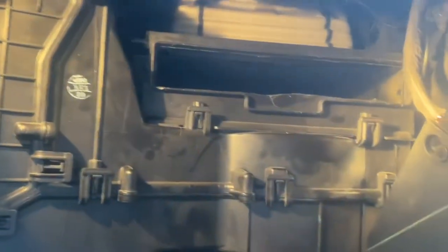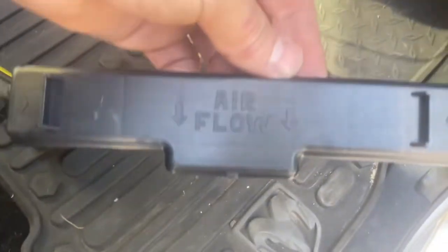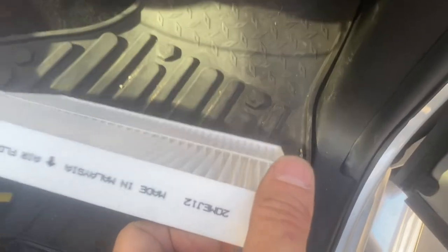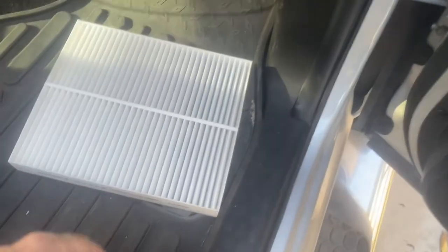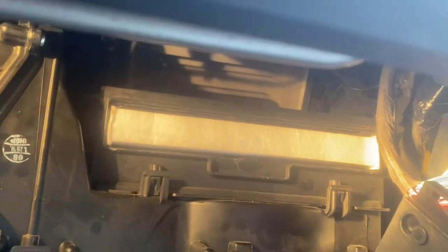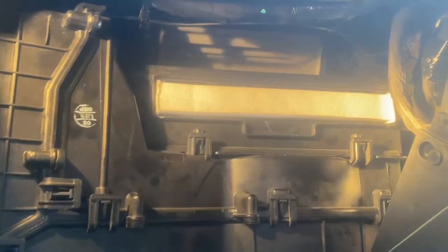There is no filter in there, so do with that as you may. The filter that I got with my kit is just a cheap no-name brand. Usually a filter will have something that indicates airflow direction, and on the cover it shows that the airflow is going down. So if you have a filter that shows the flow direction, make sure you install it correctly — in this one it's going to slide in like that. To add insult to injury, getting that filter in is no piece of cake either because it will not go straight in; you have to come in at an angle. There's no room up here — what a pain.